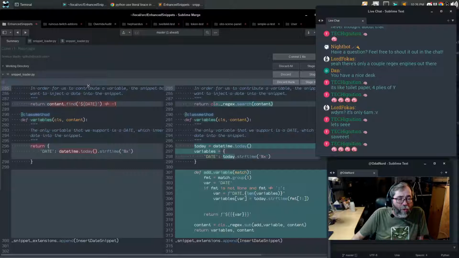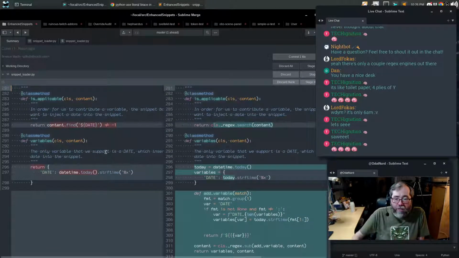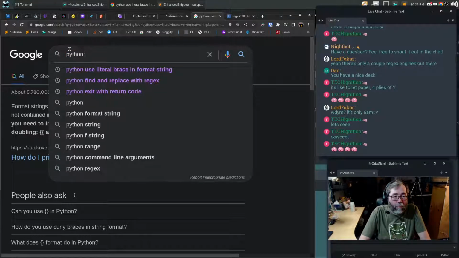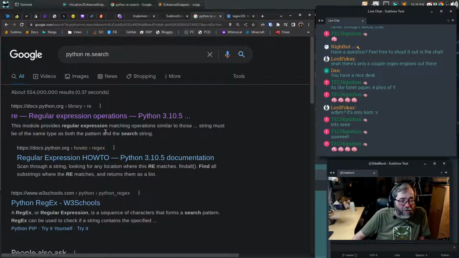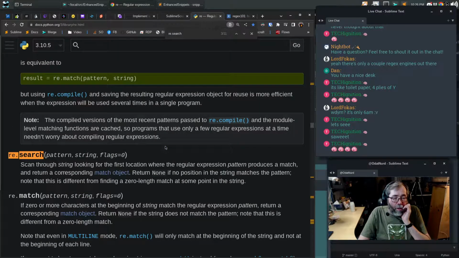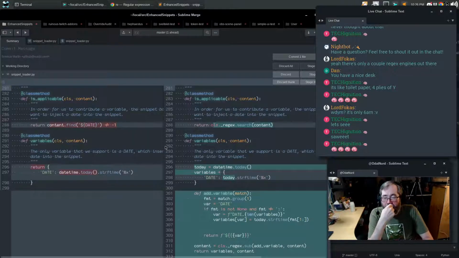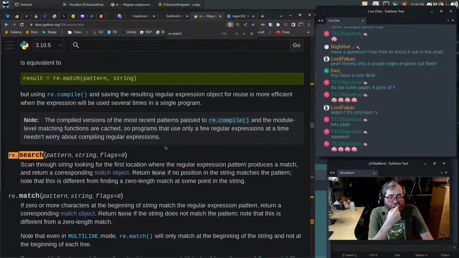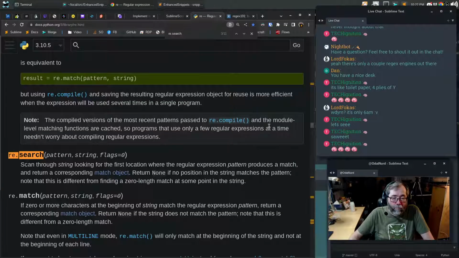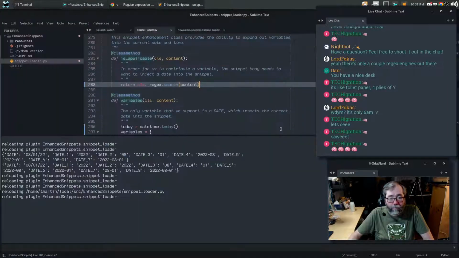Now, instead of just looking to say we apply if, we might need to tweak that as well. Hang on a second. Instead of just seeing does this string appear anywhere, we look to search to see if it does. And in fact, does it say it returns the first instance? Because we only need to know it's there. The first location and return a match object. Okay, returns none if no position in the string. Okay. Oh, wait a minute. Do we need that to return is not none? I kind of like that better.